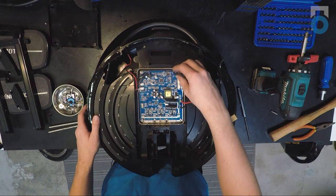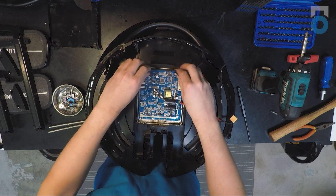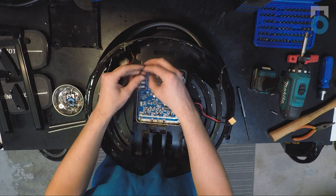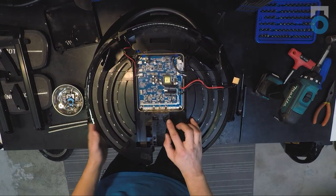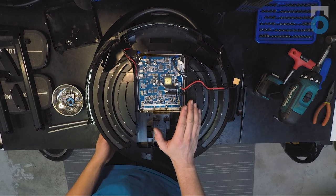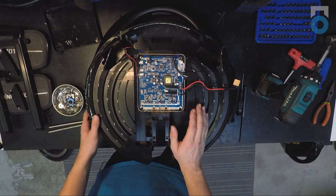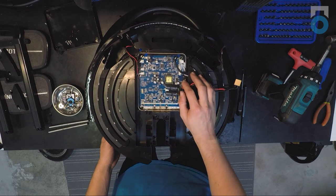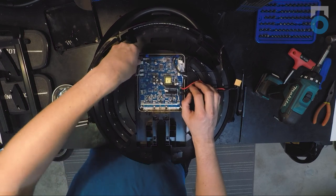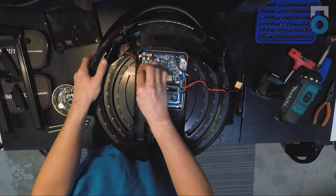Next, remove the control board. Disconnect the blue connectors up top that go to the LEDs on each side — if the LED directions seem reversed when putting it back together, just swap those two around. One difference on the V8F versus the V8 is that InMotion has used silicone adhesive sealant to keep the control board in place, which prevents removal the same way as the V8. This is a big bonus for waterproofing. It's still possible to remove the connectors without removing the control board — just pinch the connector down and wiggle it out of place on both sides.